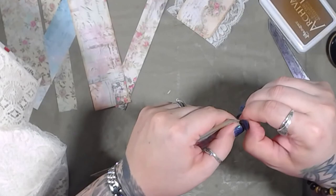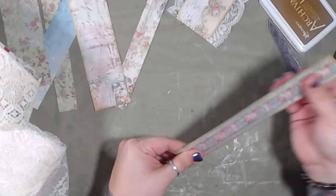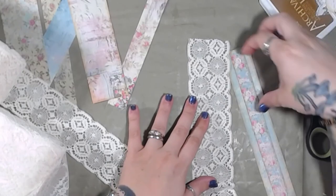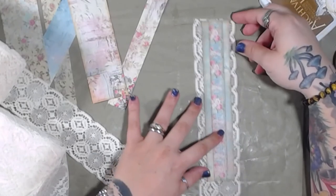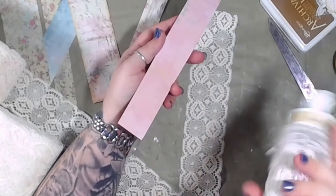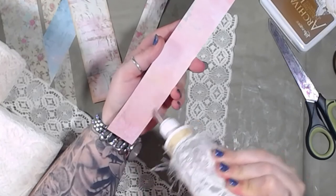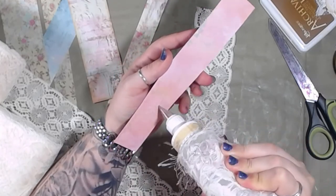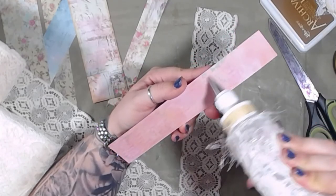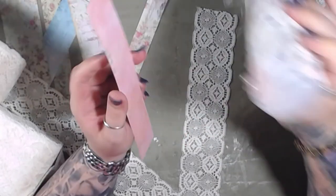Some of that glue from when you take the thing apart. That's what that was. Oh, that is so pretty. And this is why I love lace. Gosh, I've got so much lace. I would be scared to actually count the yardage of lace that I have, mainly because I would be worried that my husband would be like, okay, you've got like 95 billion gajillion yards of lace. Stop buying lace. Not that he would ever do that, but.